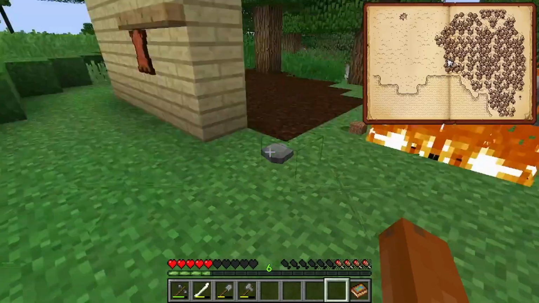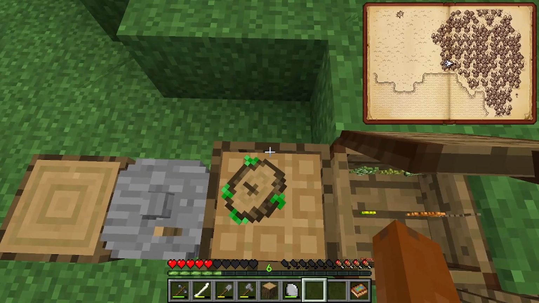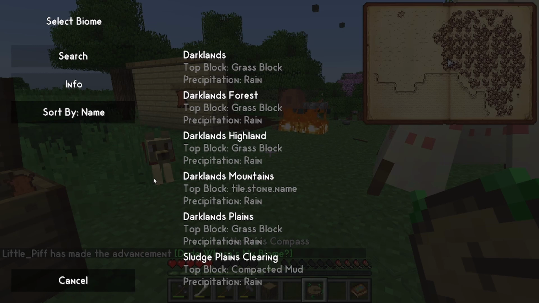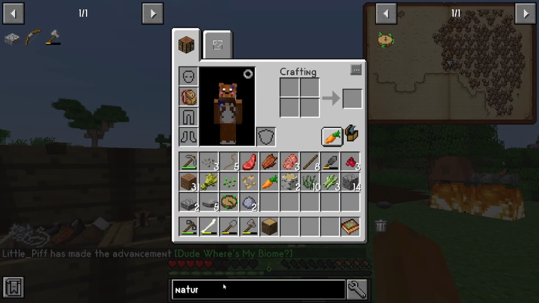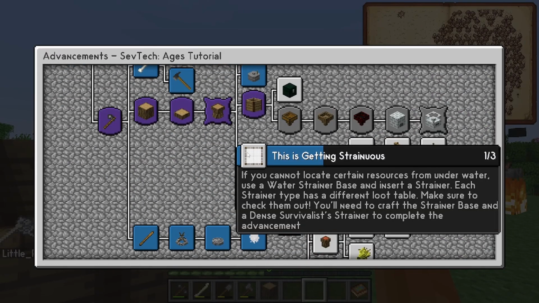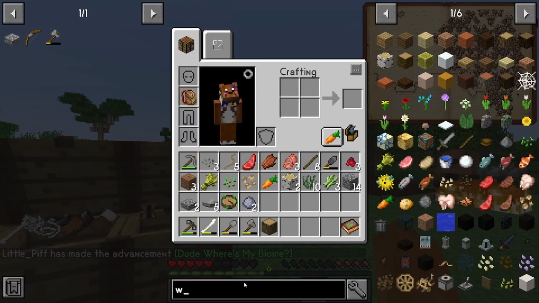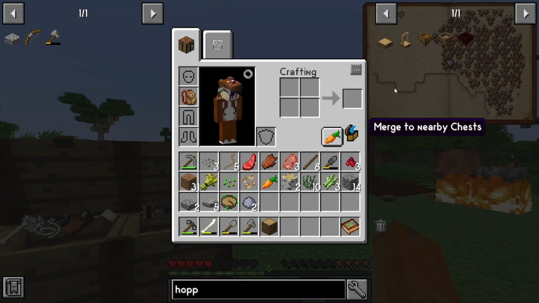Wait. I do have saplings. Yes. That was easy enough. So now I can find Darklands, which is very interesting. I don't want to go there right now, but in the future. Because I think we can do some other things. Yeah, we can do the strainer space to get fish and shark tooth. I think, because we need to do a wooden hopper. Wait. Hopper. There.